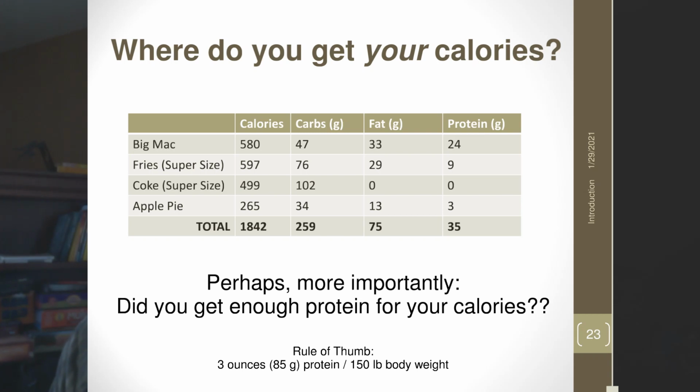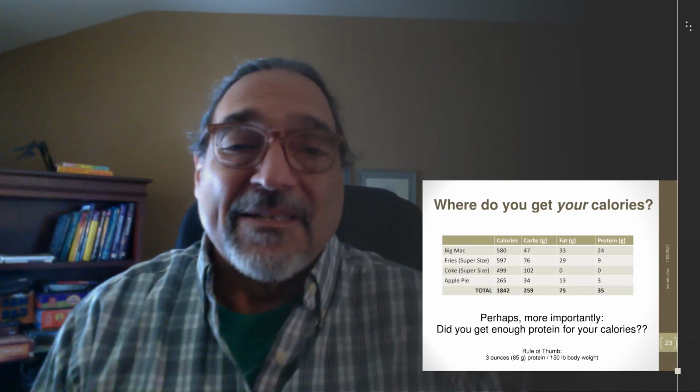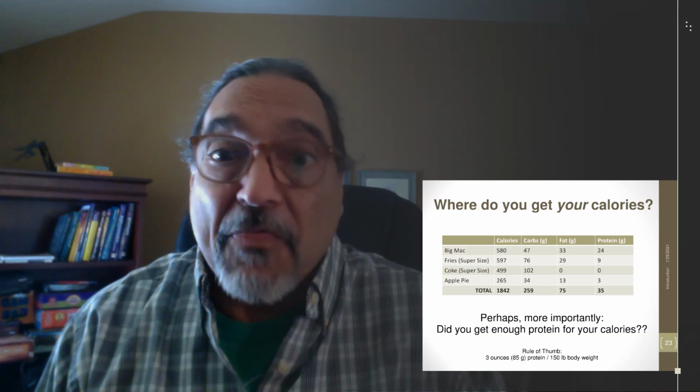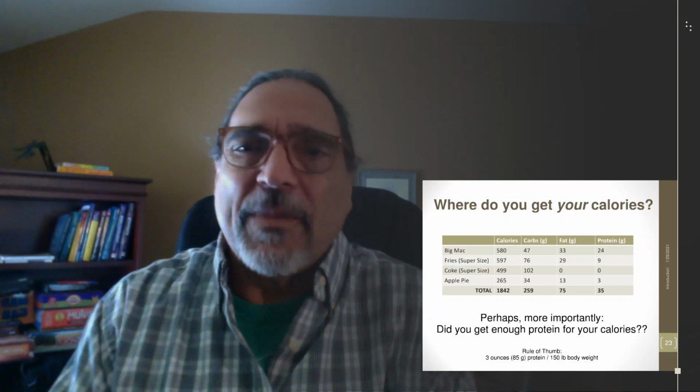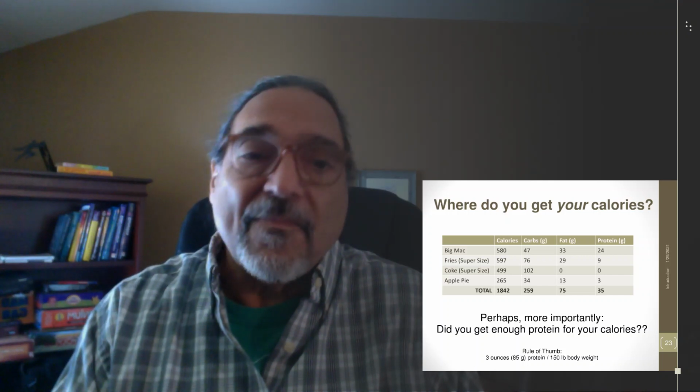Notice that even though we are very close to achieving our caloric requirement with this meal, we are at less than half of the total amount of protein for human beings. So if you think about how many calories at McDonald's you would have to eat to get 85 grams of protein, you'd have to eat this meal 2.5 times to get the proper amount of protein for your diet. So, interesting way to look at it. Imagine instead of 1,800 calories, you were eating 4,300 to 4,500 calories a day just to meet your protein requirement. No wonder obesity is increasing in the United States. So we see that calories are cheap, protein is expensive.